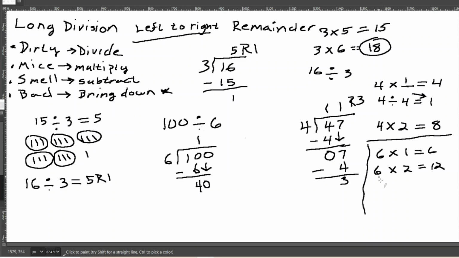And this one's going to be a little bit trickier. The closest one that comes up to my brain, right, is 6 times 6. If I just use some random multiplications, right? Oh yeah, 6 times 6 is 30. Oh man, that's really close to 40. But I'm going to probably check 6 times 7, just in case, right? So 6 times 7 happens to be 42. Oh, I can't fit that in. 42 is too big, right? So 6 times 6 is going to be my ticket here.